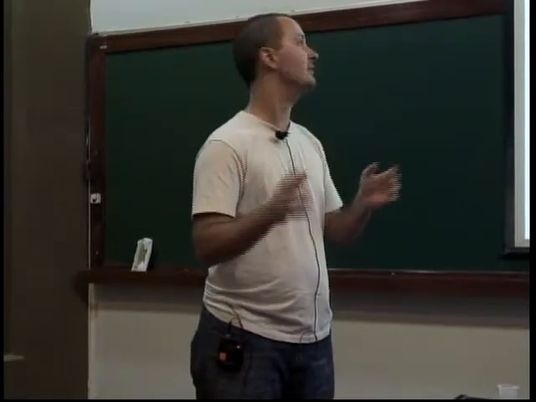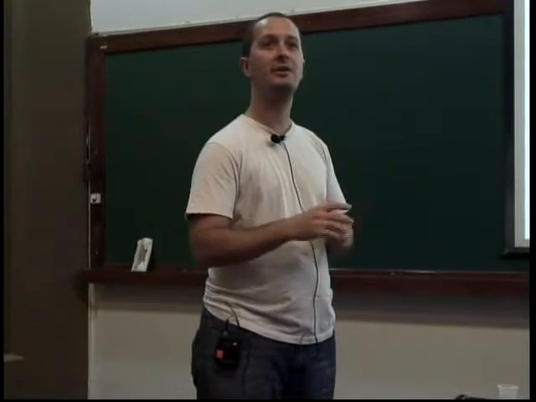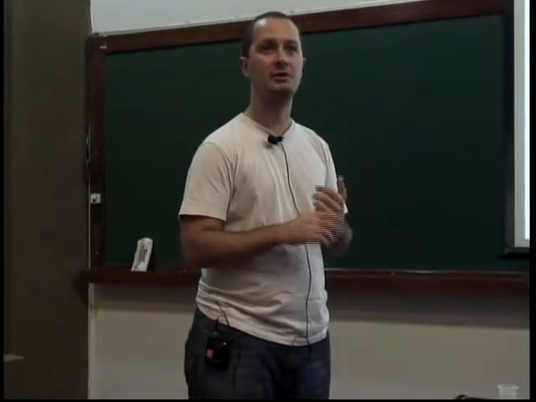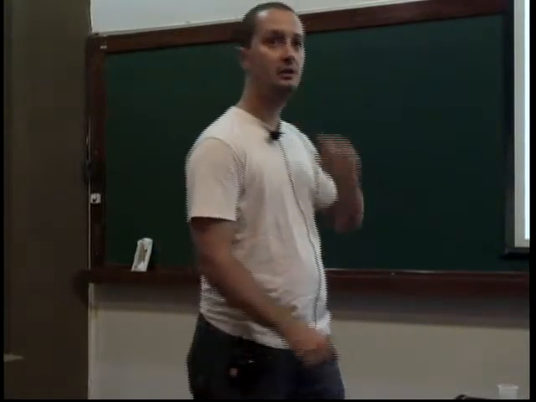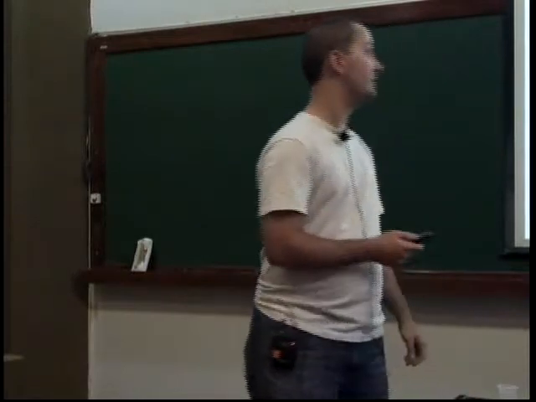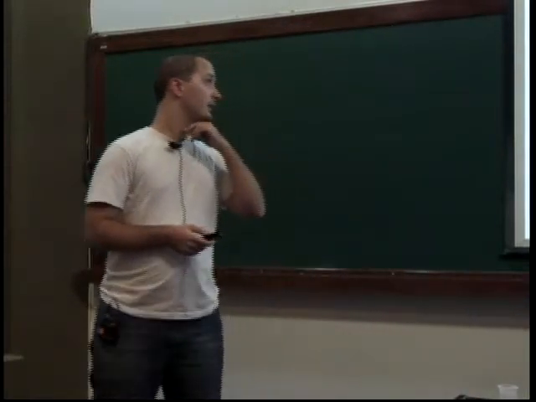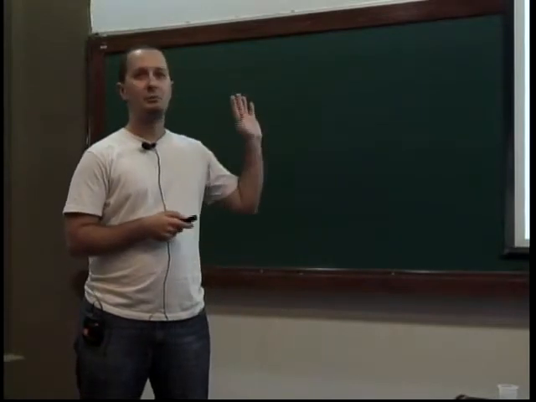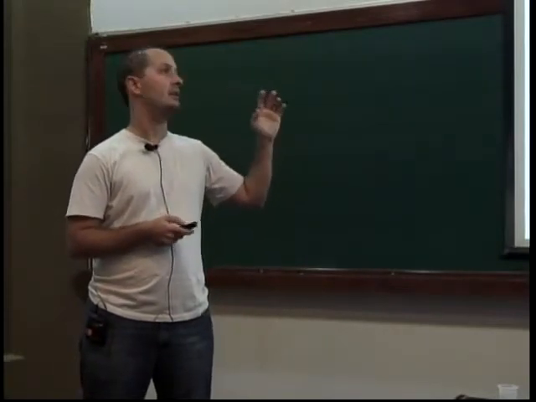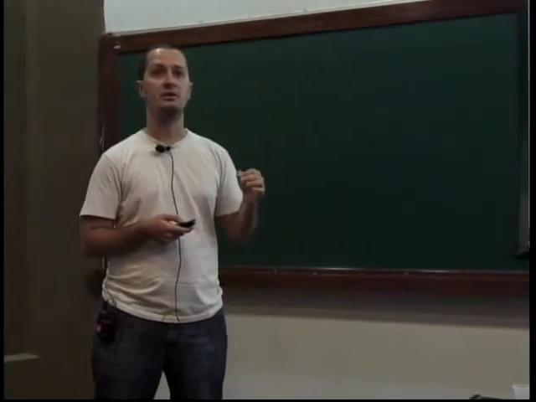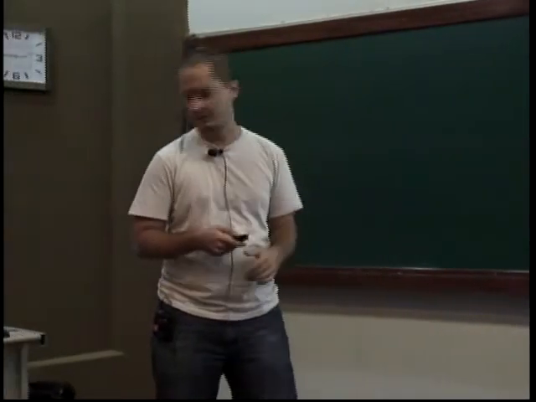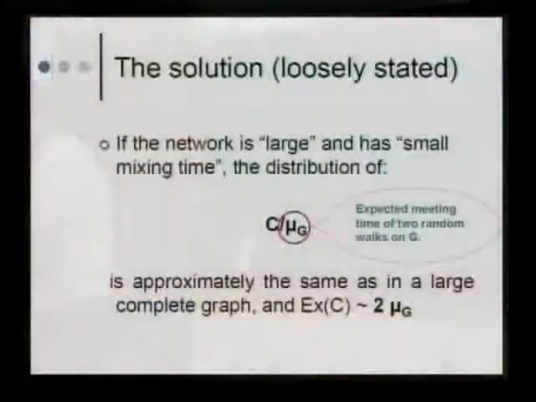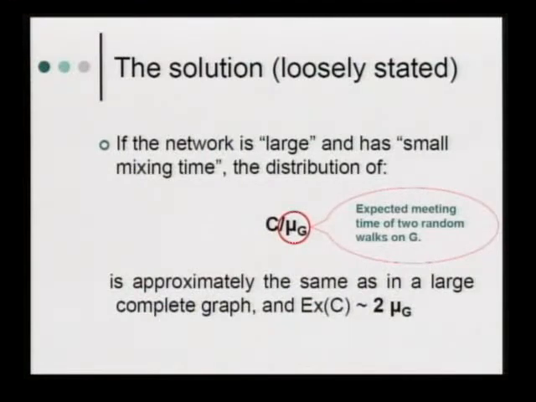So you take a large graph, a large G with some reasonable structure, which I'm going to define later, and then you have this kind of result. I'm going to be a lot more precise about what I mean by this, and there are actually different sets of conditions on G. So let me maybe switch now to the blackboard.